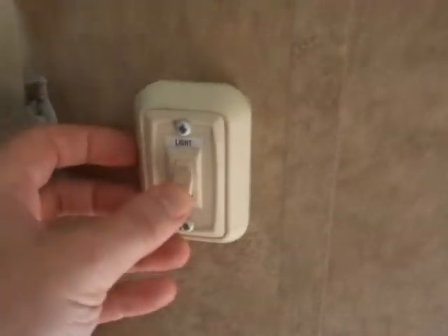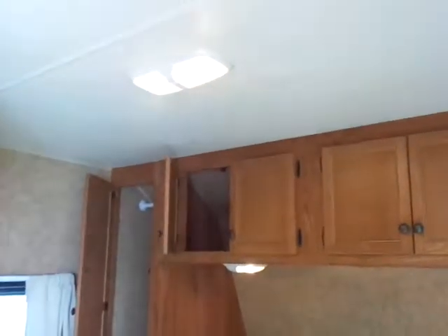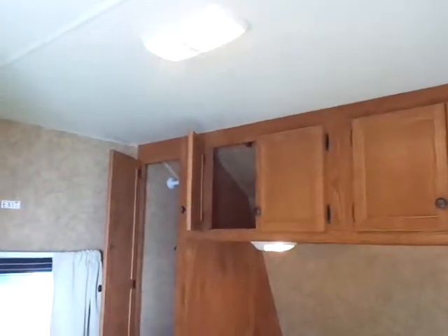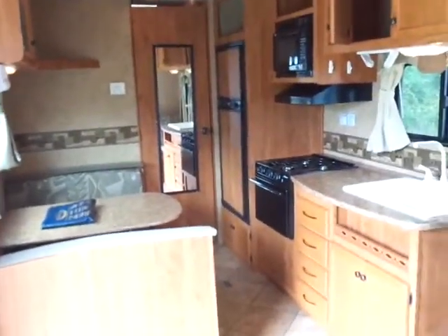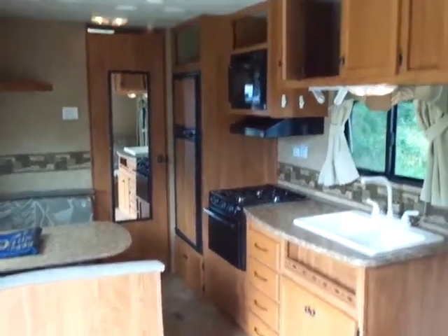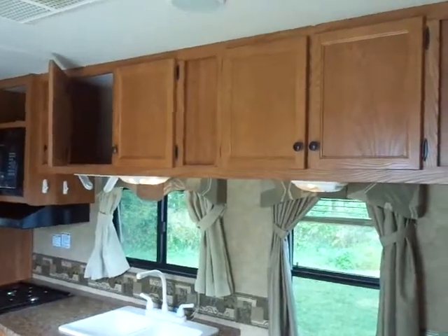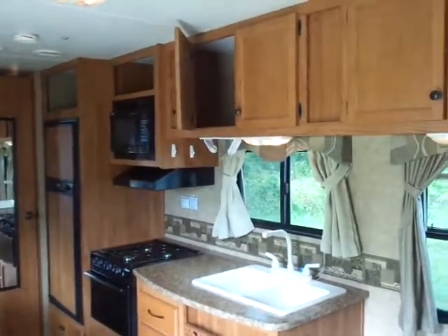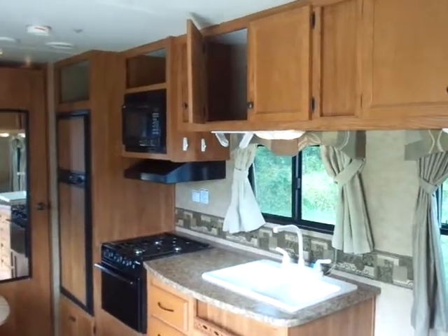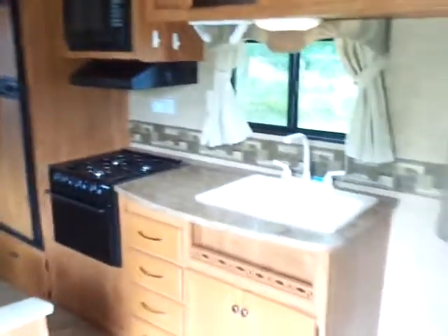There's a bedroom wall switch for the overhead lights too, and one reason that is really important is this product has an 84-inch or seven-foot interior height ceiling, which really opens up the interior — especially on a non-slide, eight-foot-wide travel trailer like this. The cabinets are certainly about six inches higher than normal, and we get a more open feel because the ceiling is higher. Great benefit in that regard.